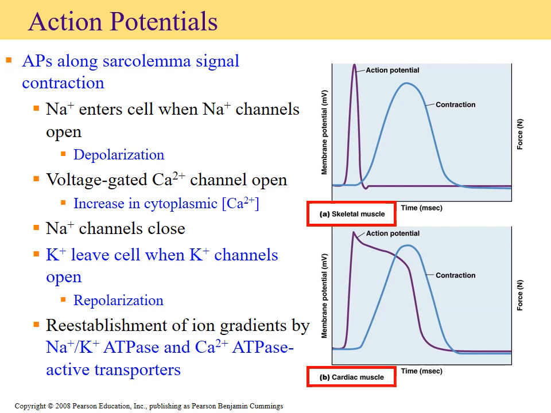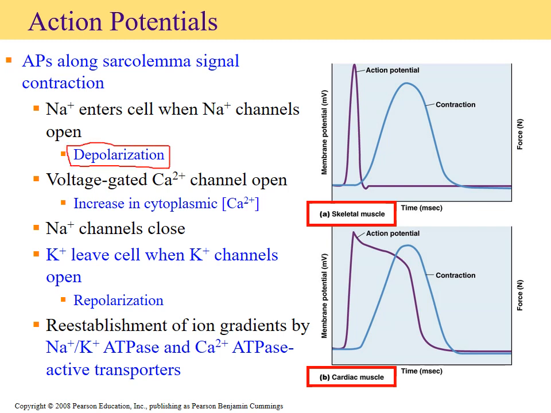So when you generate an action potential, that basically means that you excite a membrane to the point that you get a response. And in our case, the response to the action potential will be that the skeletal and the cardiac muscle will contract. In order for you to generate an action potential, you're first going to have to stimulate the sarcolemma or the plasma membrane. And in order to do that, you're going to do this thing called depolarization.